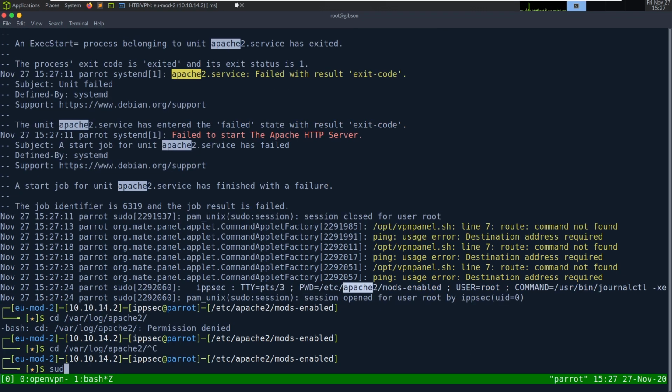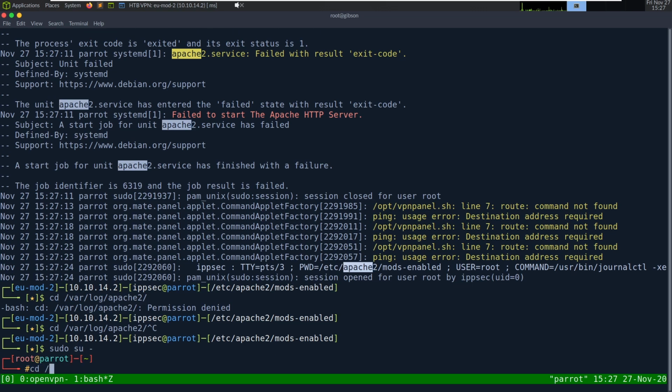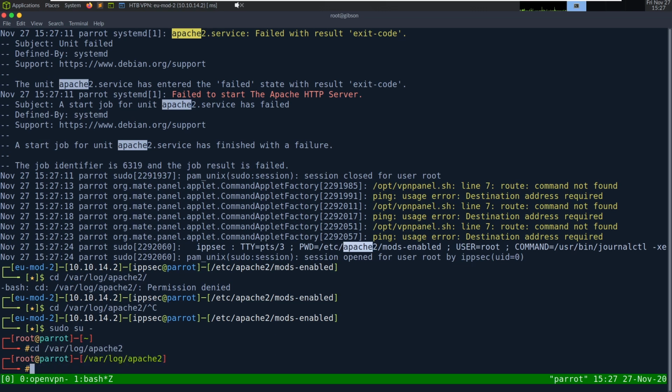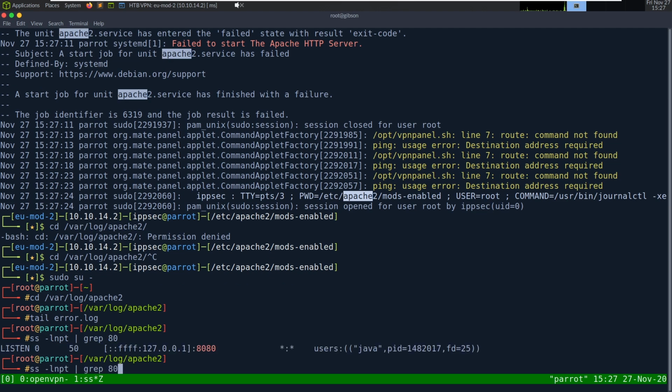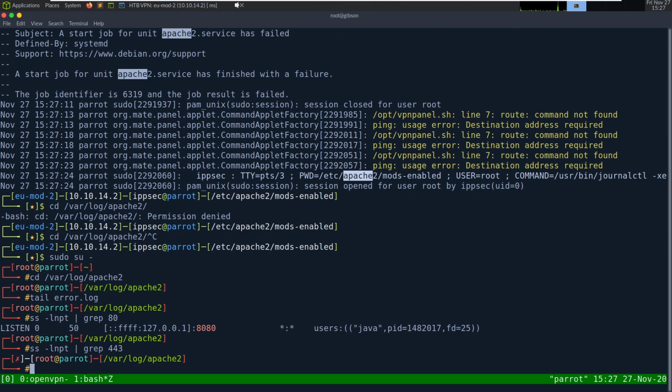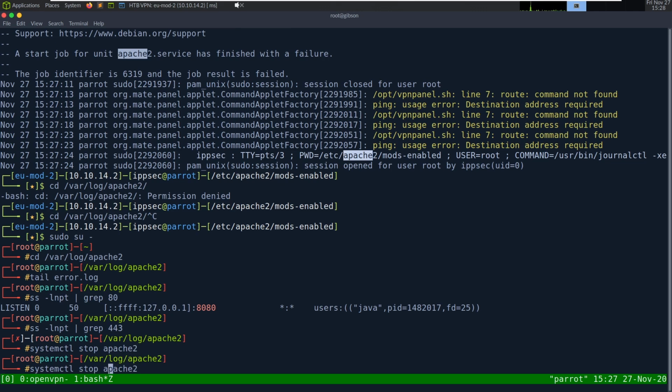Let's just go sudo su, /var/log/apache2, tail error.log. Nothing there. ss -ntpl | grep 80. 8080 is listening. 443. systemctl stop apache2. And we'll start it.